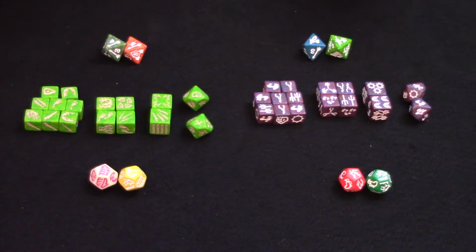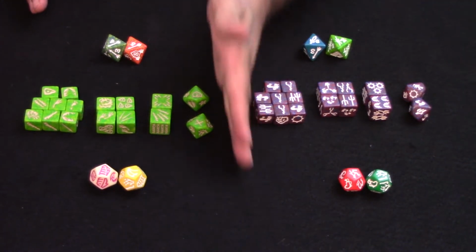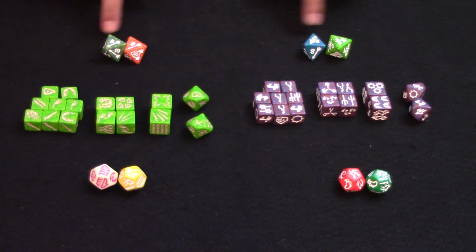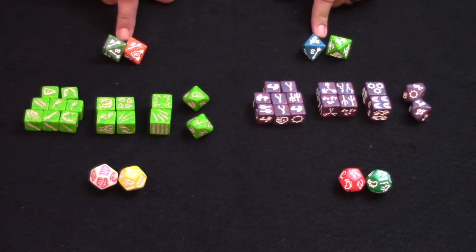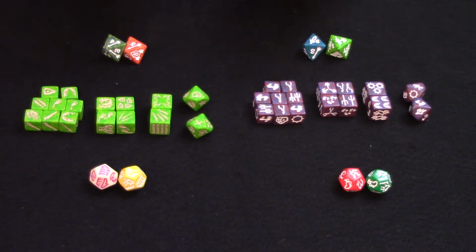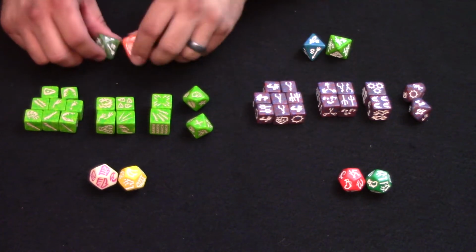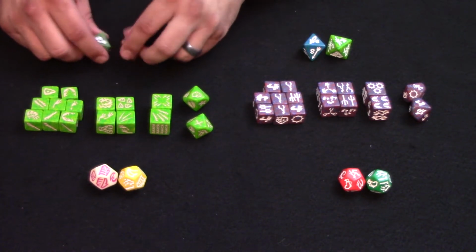So here's the two team sets that you get with the two-player starter set, divided right down here. One team on this side, one team on that side. You get two terrain dice per team. I've separated them out according to the picture in the book where it has the two-player armies set up. So I'm guessing this is the layout or the suggested terrains and everything for the two teams and the dragons also. But the dice are almost exactly the same except for the colors.